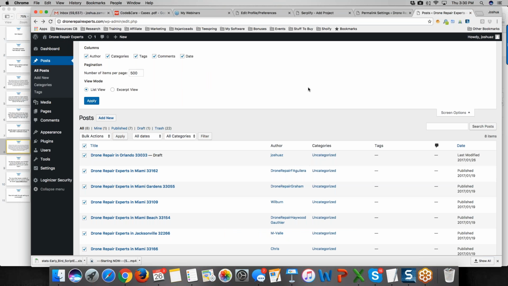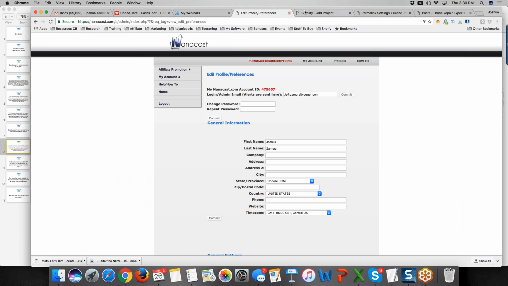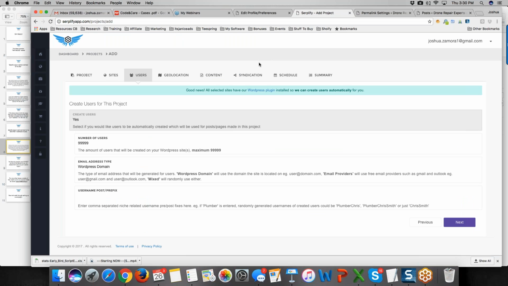But once I start getting traffic, once I start getting rankings, and I'm able to see the data coming to the site, I'm going to start tweaking the different pages or posts that are getting the traffic. I'm not going to worry right now about making it look nice. I'm going to wait until I start getting traffic and rankings, and then go in and tweak and test and try different things.